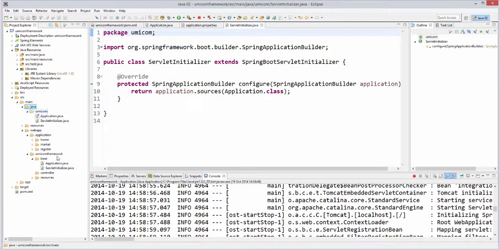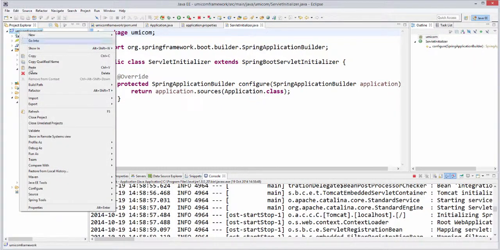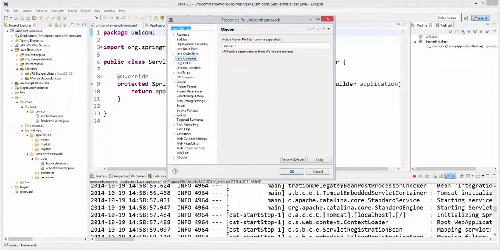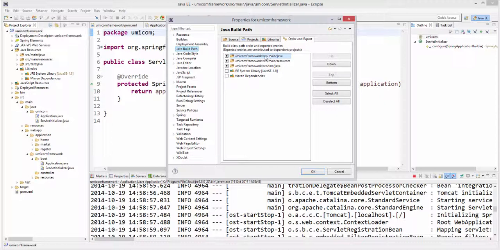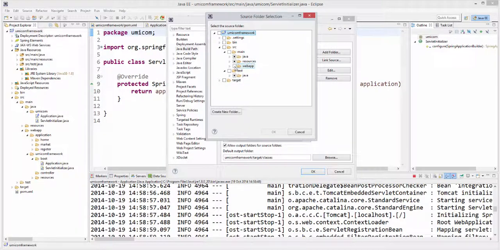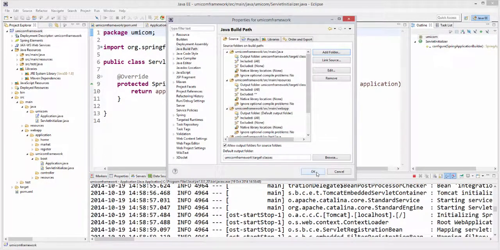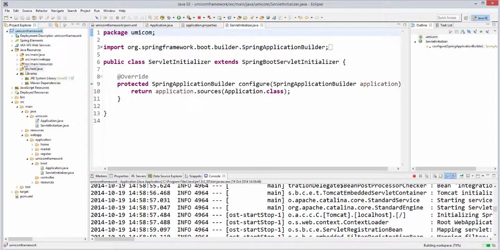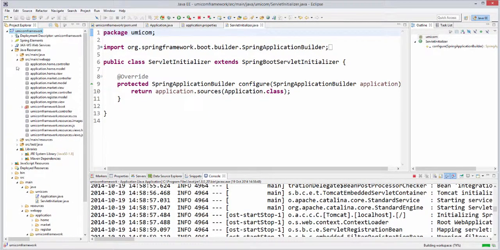But before we do that, so the application works, we need to create a different class path. The way to do class paths is to right click on here, properties, and look at this, Java class paths. Now we're going to remove this one. We're going to add another folder, and here's the folder called web app. We'll keep that as it is for now, and say okay, and let's see what it's done. It's created it up here as well, the Java resources, and we've got all the stuff here.